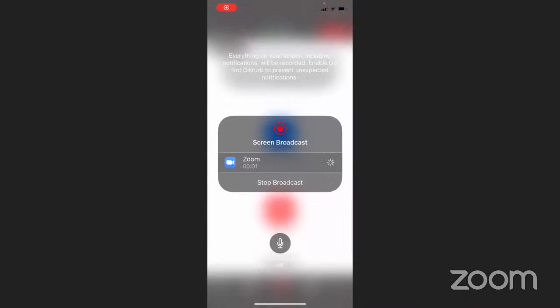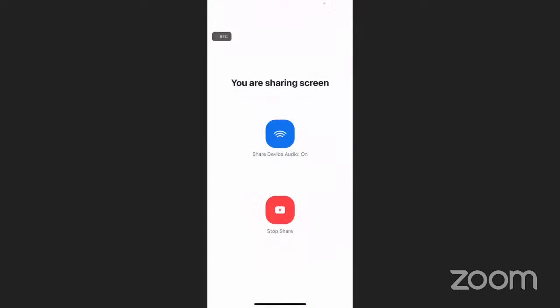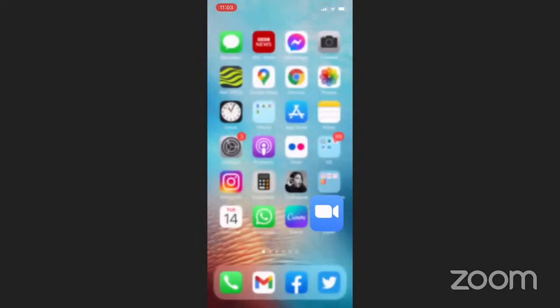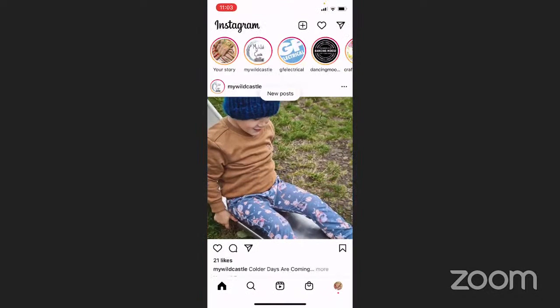Share screen. Start broadcast, and I'm hoping that you can see in just a moment the Instagram screen. Okay, yep, so the Instagram screen is now being displayed.